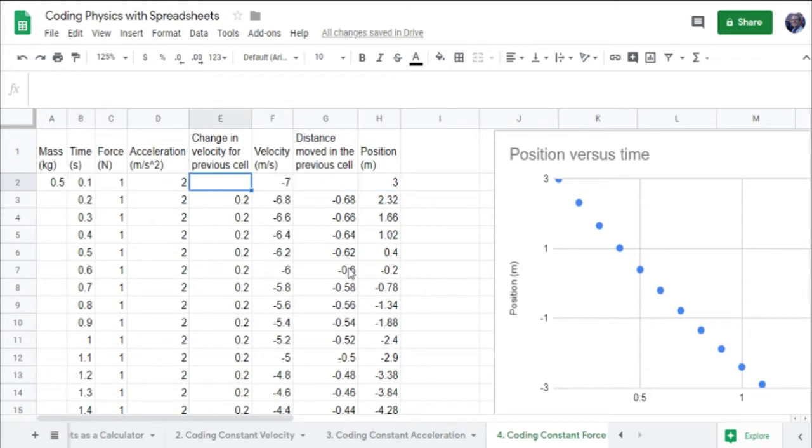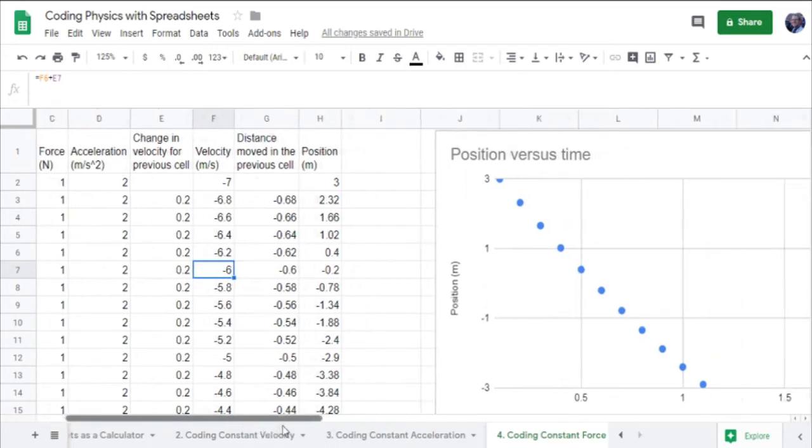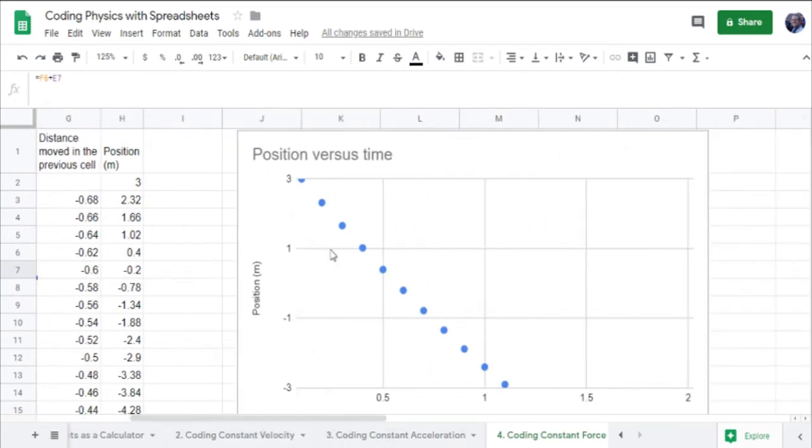So let's see what we've got here. We've got a ball, block, whatever you want it to be, starting out moving in the negative direction at 7 meters per second. And lo and behold, that's what we've got here. The thing is moving downward pretty steeply, a slope of -7. We're applying a force in the positive direction. A force in the positive direction is going to take away velocity in the negative direction. That's why our velocity here decreases. You can see that over here in the graph, because the slope is decreasing.